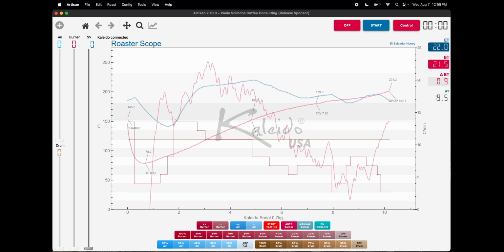For example, you can see this blue down here is our air. This would be our smoke air going out of the back of the roaster, and you can see I ran this roast at 20% the entire roast. Similarly, we have our burner right here. It's this brown red color, and you can see how I made all these different burner changes throughout the roast. If you're going to re-roast these beans, for example, I'm not very happy with this area right here. I'm going to make changes to my burner power percentage in the future.